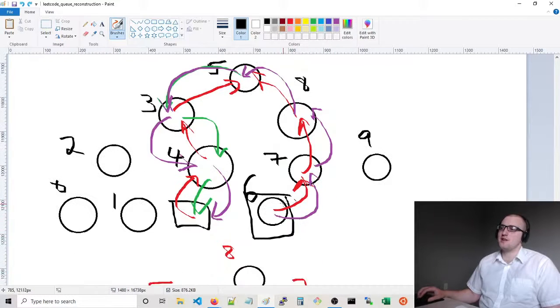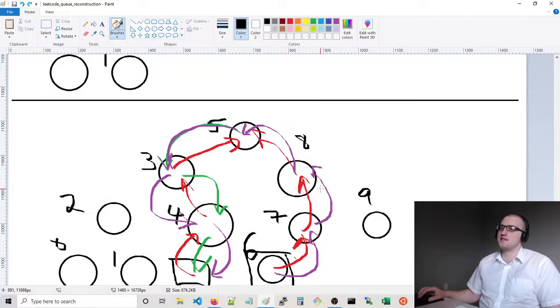That'll be true in all these cases. However, what is interesting is that 7 doesn't stay a left child of 8.